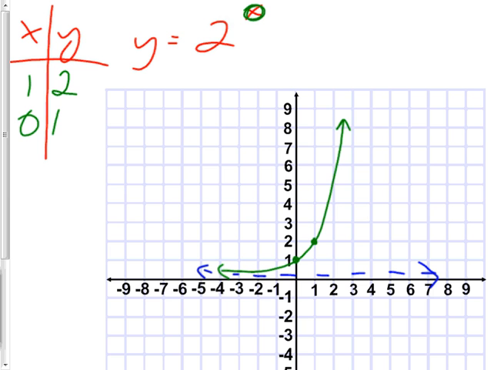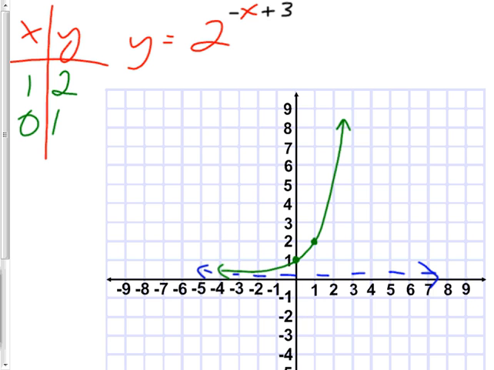Now let's say I'd make some changes because there wouldn't be anything that easy on the test. But there might be something this easy on the test. Let's say I throw in a negative right there, and then I put a plus 3. That's all up in the exponent, just to be clear. A lot of people think that that means the whole thing moves up 3, and it does not. If there was a plus 3 down here, it would move up 3. That plus 3 means move what? Left 3.